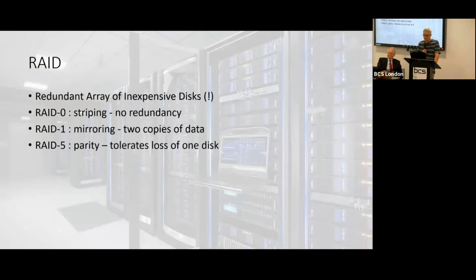So in both hard disk and SSD based recorders, it's usually the case that an individual disk will not be fast enough, so multiple disks have to be arranged in parallel and data striped across them in some way. The most basic level is RAID 0, and that is the level where there is no redundancy. In other words, any disk failure and you lose the lot. Other common levels that are used are RAID 1, which essentially mirrors all of your data. Every disk has an identical copy. And RAID 5, where there is a parity copy stored of your data. Actually parity is distributed over all disks, but effectively one disk is dedicated to parity. And that enables you to recover from the failure of any individual disk in the array.